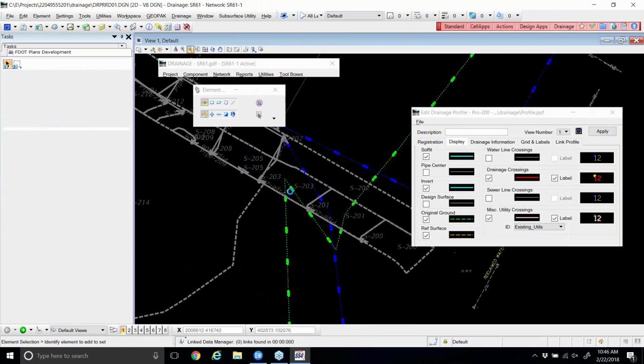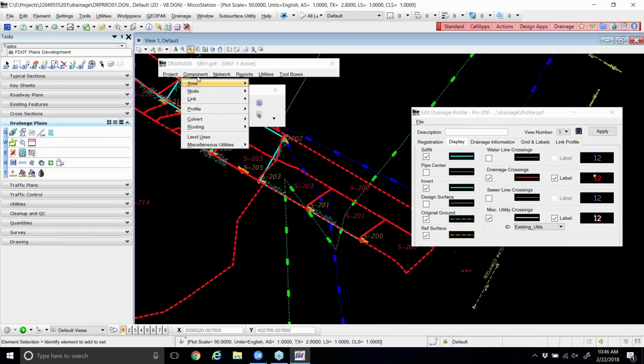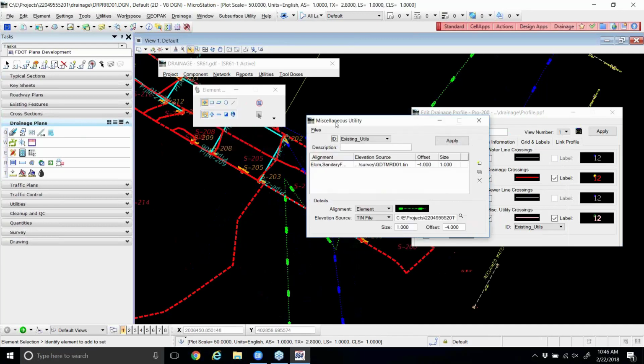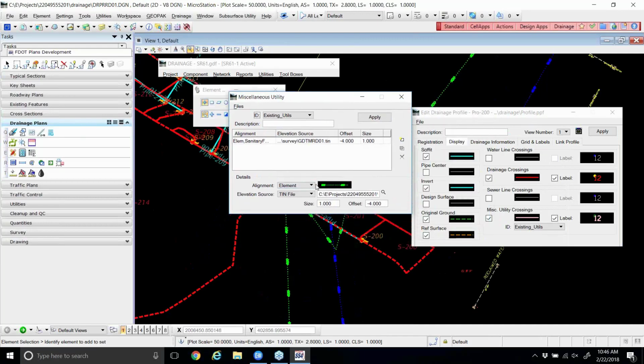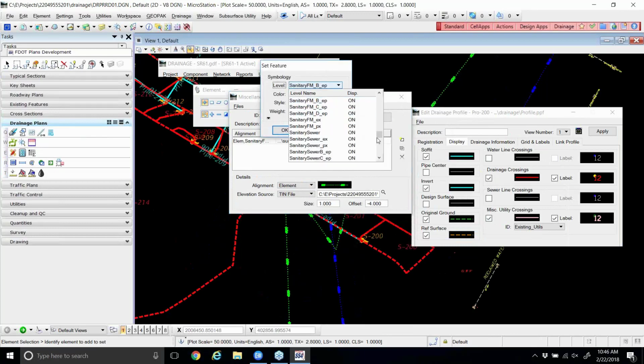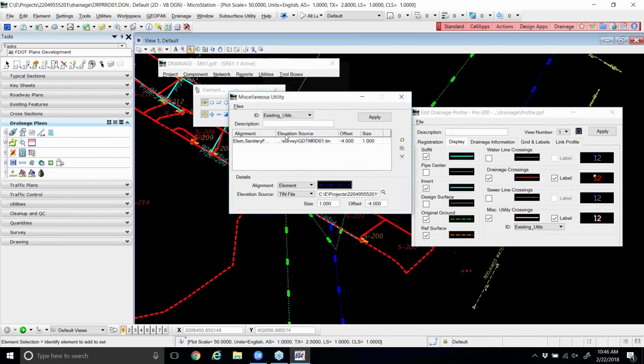So we'll go back to the main file, and I'm going to go back to my editing for the miscellaneous utilities, and I'm going to add another one here, and I'm going to pick water B. Water B underscore EP, all by level.